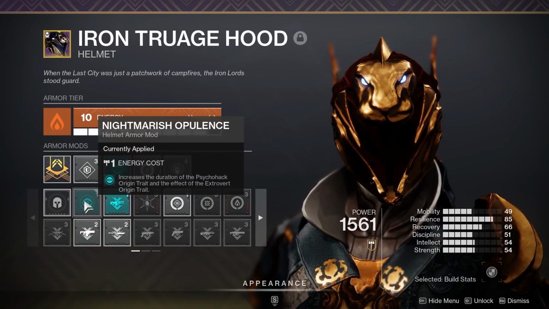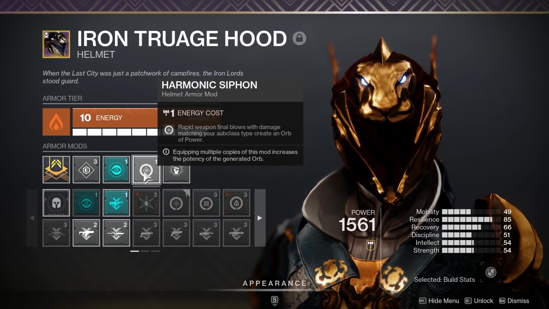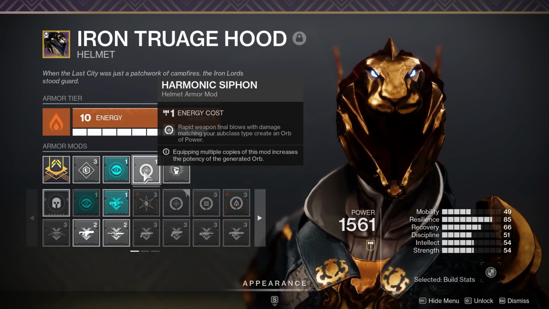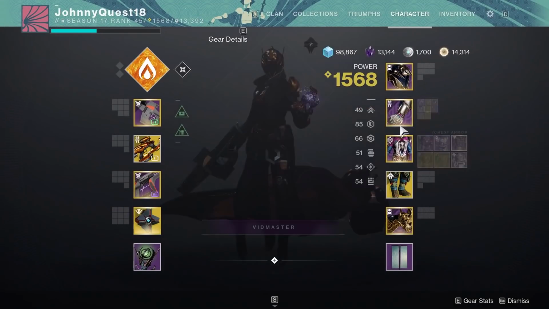Oops, I need the other one. The other one I don't have unlocked yet, but it would affect my raid weapons. I have Harmonic Siphon, which generates orbs on matching subclass kill. And then I have Melee Wellmaker just for some wells there.